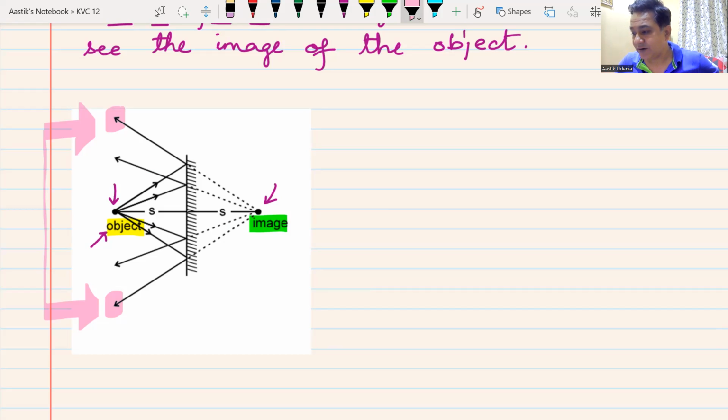We are done with the diagram. We have drawn the field of view. Now comes the first question of this class that we are actually going to do. And are you ready for the question, everyone?